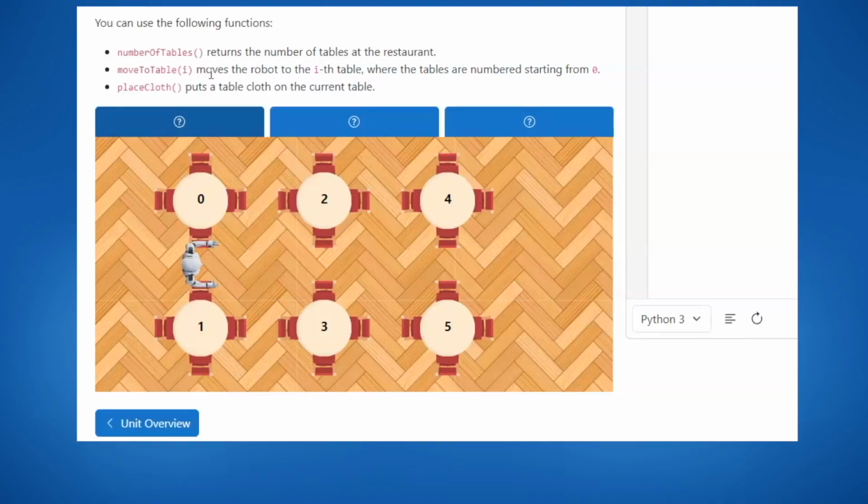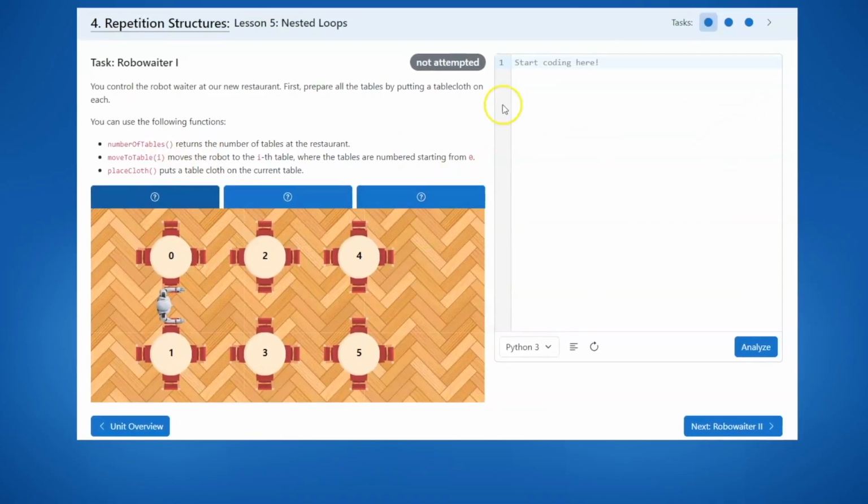Given the total number of tables, numbered 0 to number of tables minus 1, our robot will go to each table one by one and place a beautiful tablecloth on it. We'll use a simple loop to accomplish this. For each table indexed from 0 to number of tables, we will write code to move to the current table number in our loop, and then place the tablecloth.